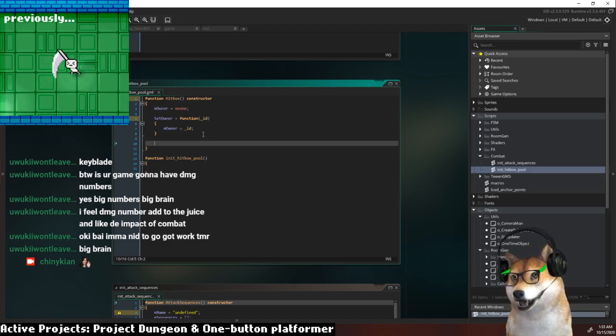Set owner. So a hitbox needs an owner. Yeah, a hitbox needs an owner.